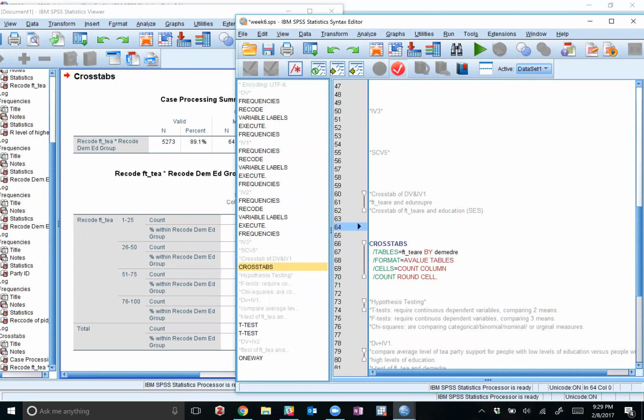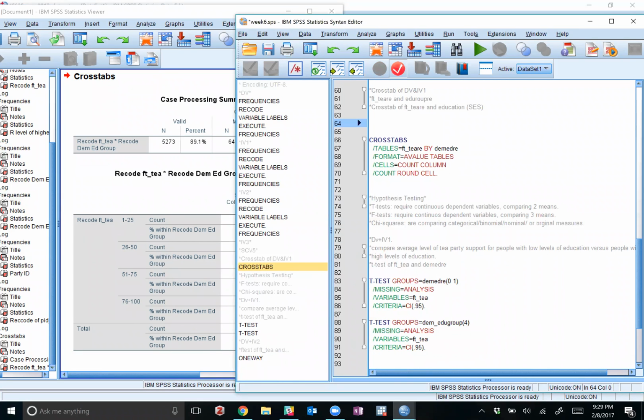All right, so that's nice. So cross tabs, and remember, you need to do 5 frequency distributions for the MAPE Project 2, 1 for each of your variables. And then in terms of cross tabs, you want to use your recoded dependent variable if you're using one of those ft_t items, and each of your other variables. So you'll end up with 4 of those.